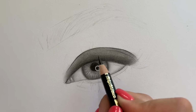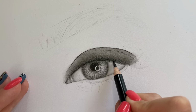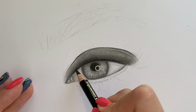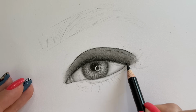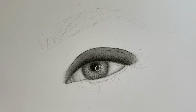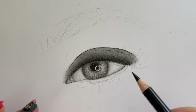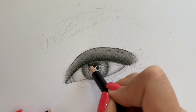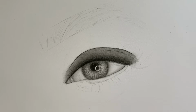So basically, I started with using a hard pencil. It can be 2H or HB. Then I was blending it, and slowly I was taking softer pencils because basically softer means darker. And slowly I'm getting this darkness and smoothness at the same time. And when I really need something super dark, I'm using a black pencil. I'm using it mostly for the upper lash line and just for the darkest areas such as like a crease and lashes, but the lashes will be a little bit later.